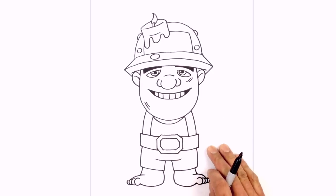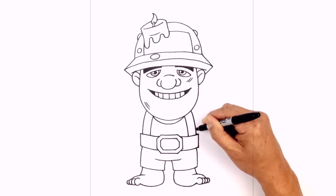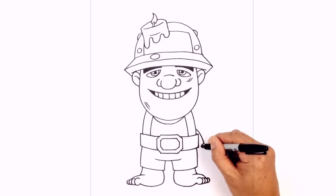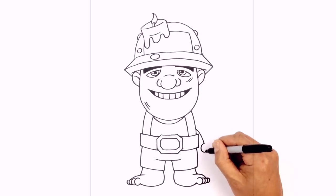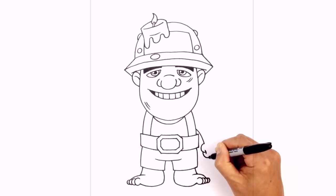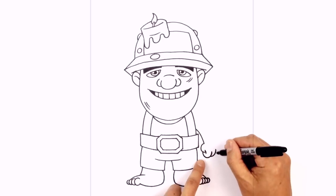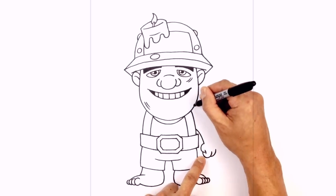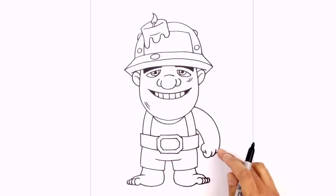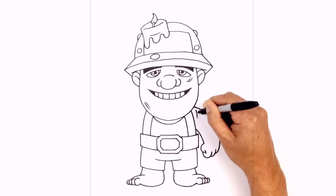Let's go ahead and draw in the right side arm — basically the arm is going to come down in towards the fist. Just above the belt right here, we're going to curve down and out. We're going to have a clenched fist — you're going to see the thumb here, basically a half circle coming around. At the end of the half circle, draw a little bracket. At the bottom of the thumb, swirl around the bracket and pull it up. Now we're going to give him three fingers going up. For the third finger, we're going to go all the way around and in behind the head, going out and then pulling that in behind the head with a smooth curve. I'm going to add a little bit more scuff lines along the shoulder here — just a curve here and then one beside it.